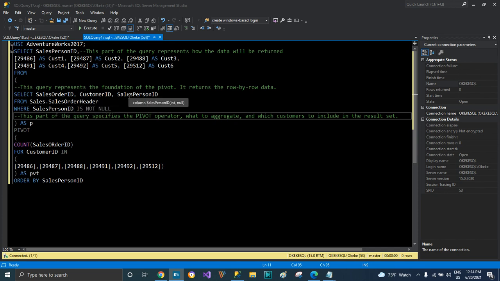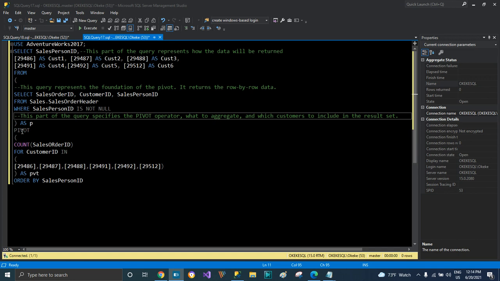These are three columns, and this is the main table I want to select this data from, where salesperson's ID is not null, meaning it's not empty, as P.